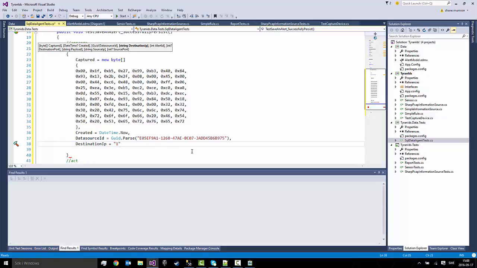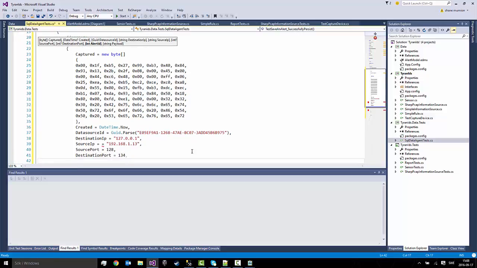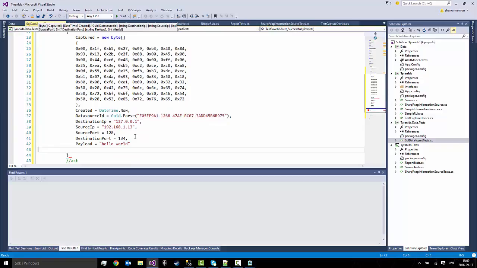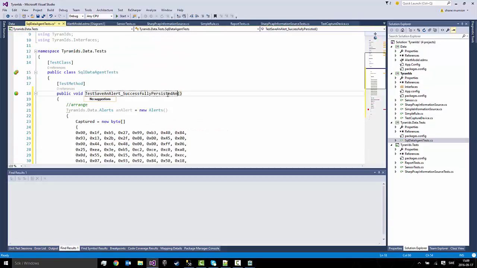Is that equal to localhost, and source IP, we can set that to, and the source port 28 and the destination port 34. What more do we need? We need a payload. That's equal to hello world.